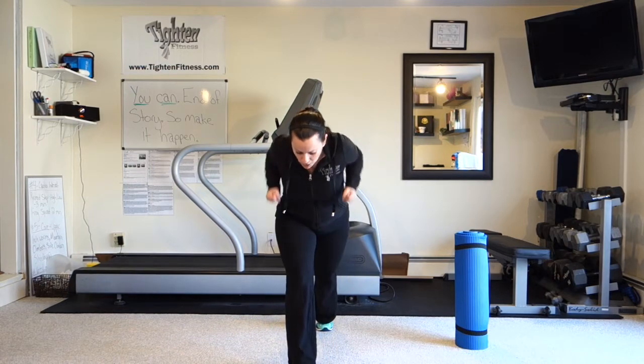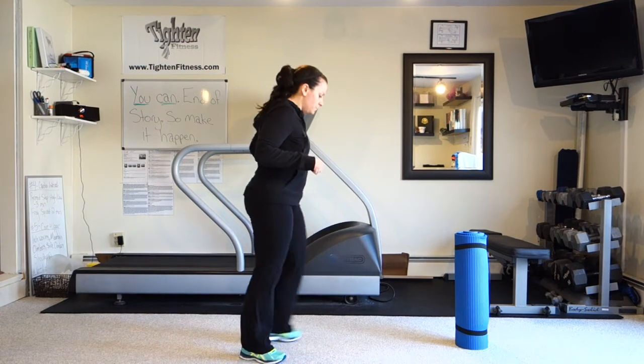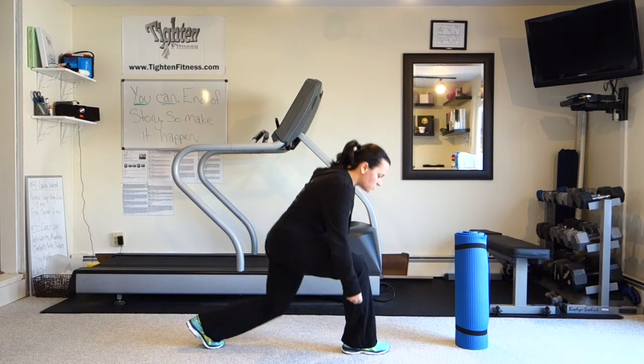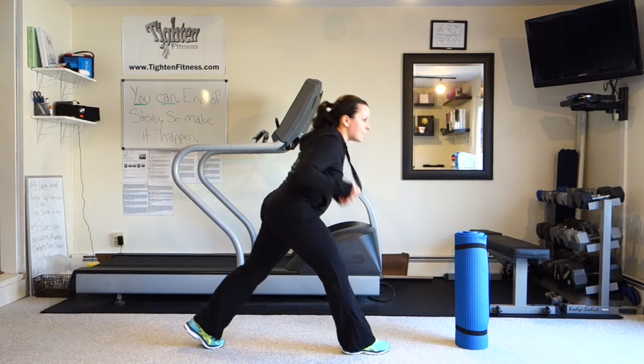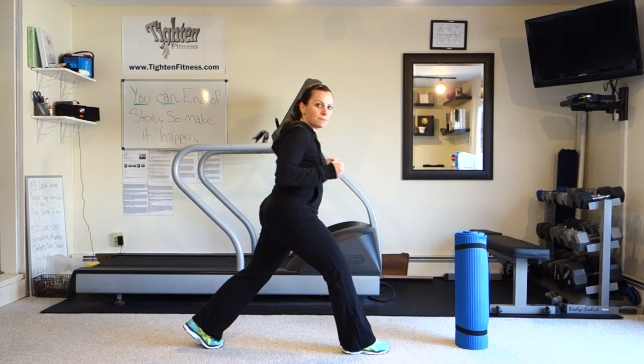Pulse. Two. Three. Four more. Come on, guys. Pulse. Two. Three. Two more. Pulse. Two. Three. One more. Pulse. Two. Three. Okay, take a deep breath. Deep breath. Lunge and hold. Pulsing those shoulder blades back like a bird.